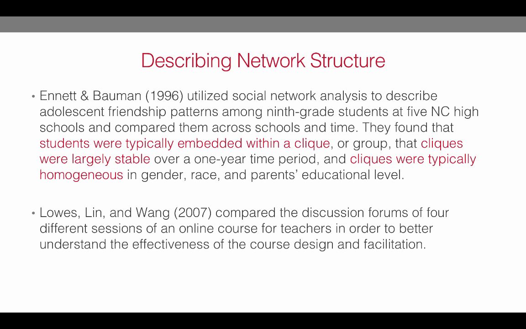The big chunk of the work in network analysis, or the way it's been applied to education, is simply describing network structure. So for example, there was a really interesting study about 5 North Carolina high schools, and what they essentially found was that students were typically embedded within a clique. That's a small group of highly connected individuals. And these cliques were largely stable over a 1-year period, and also the cliques were typically homogeneous. They were mostly males or mostly females or mostly individuals of the same race or ethnic background, and also the same parents' educational levels, which was very interesting.